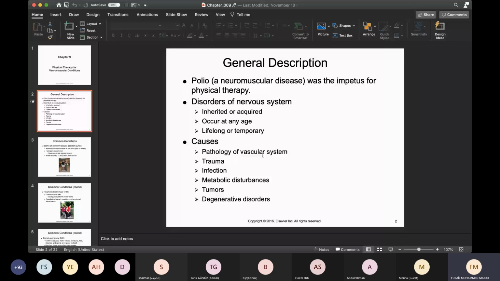Motor learning is a permanent change in the ability to perform a certain skill. There are different stages. There's the cognitive stage, which is when you learn what to do. The associative stage is when you refine the movements. And the autonomous stage is when you actually develop the skill.